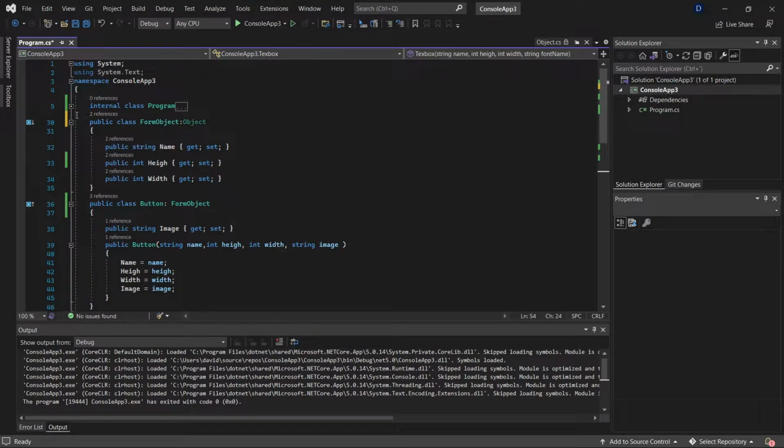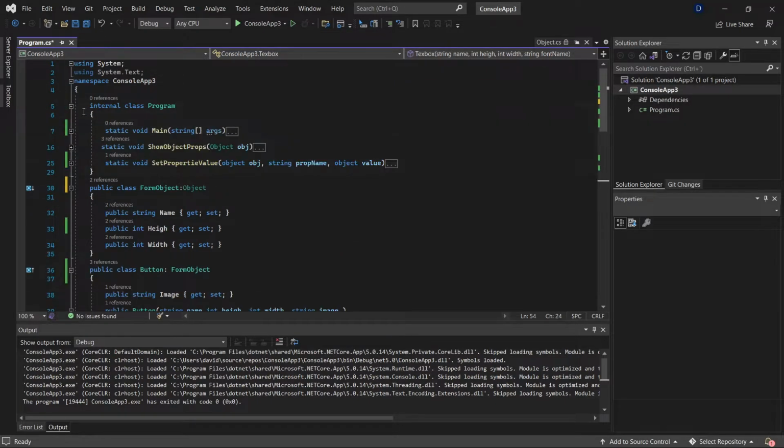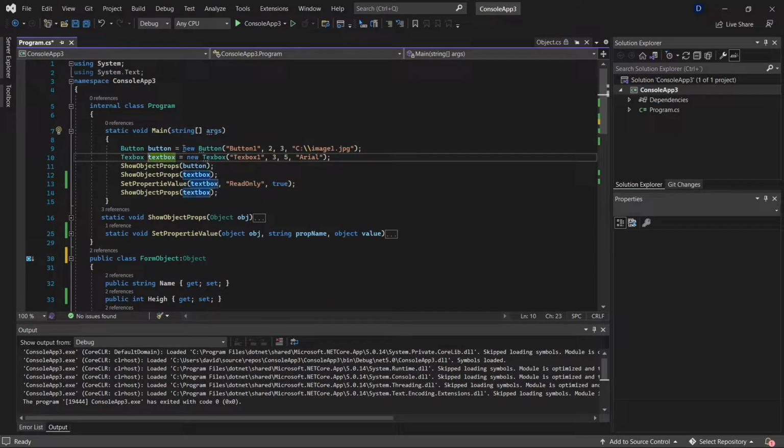Now let's see the main program. This line declares or creates an instance of a button. I send the name of the button, height and width, and the path for the image.